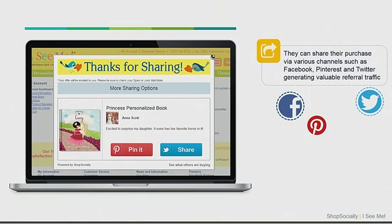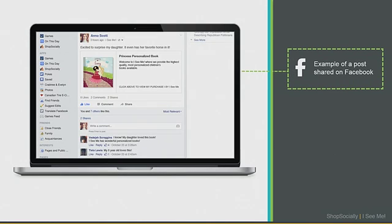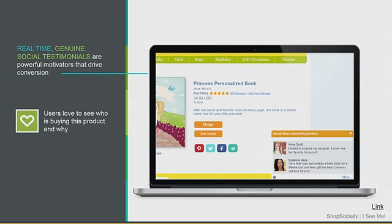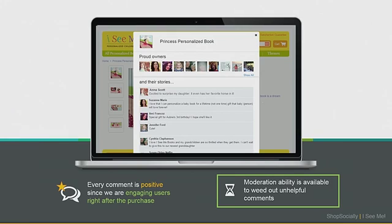The results when you hit them up right after purchase are staggering. This is what it looks like when a user posts to their news feed — it has their comment about our site plus a direct link to the item they purchased. What makes it special is the Social Buzz widget in the bottom corner of every product page. When you hit the product page, Social Buzz pops up for a second or two showing reviews and testimonials people gave. Since it's at the point of purchase, every review is 100% positive, and we get hundreds of them because we're incentivizing people.